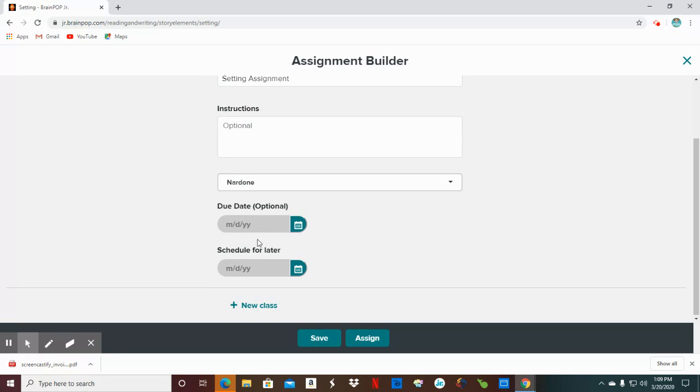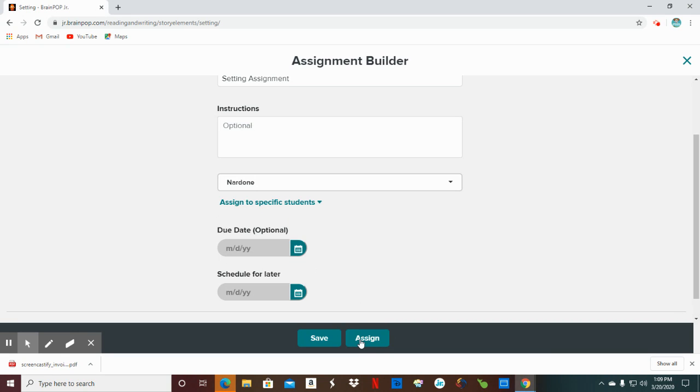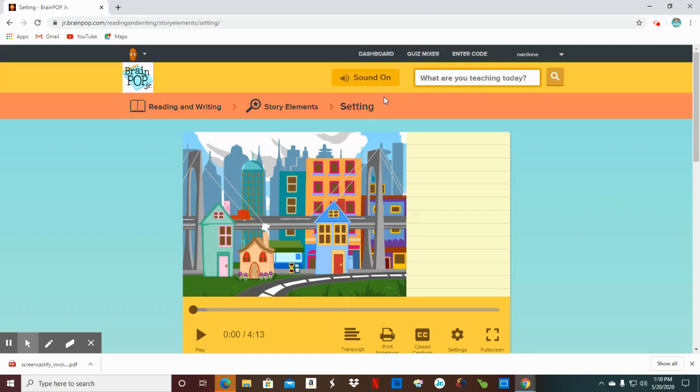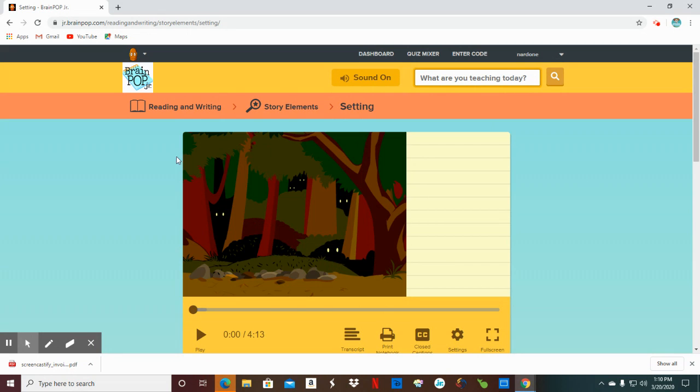All right. So I want to show you one last thing. This is as easy as it gets. You can do this for anyone that you want. If you're doing adjectives and adverbs, you can go right in and assign those. Find any subject you want up here.